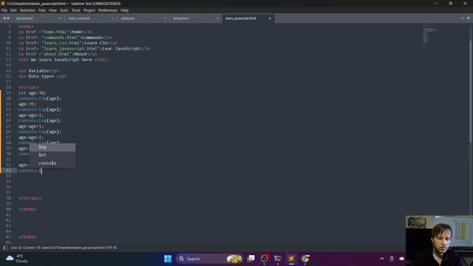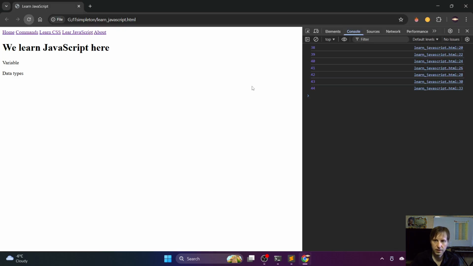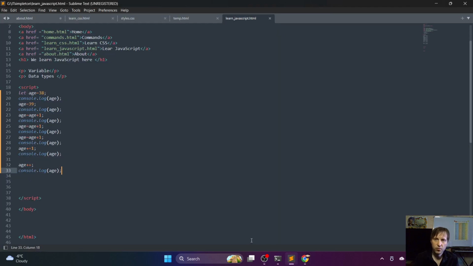Console log age. We do plus plus only when we want to increase our value by 1. Only by 1. Not 2 or 3, no. And now it's 44. It's called incrementing when we increase the value by 1.